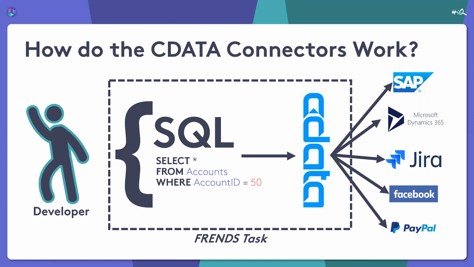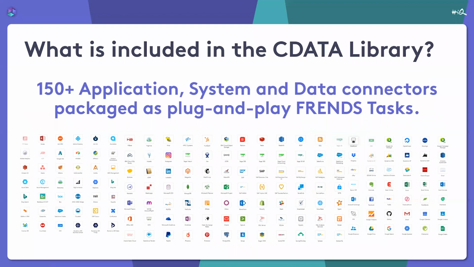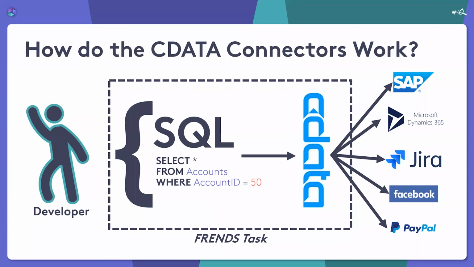And the best way to think about this is that you can utilize the CData or enterprise tasks in Friends to access all of the functionality of all of these systems as if they were a standard SQL database, instead of having to worry about what version am I using in this API, or how should I authenticate towards this system, or how should I combine data from multiple different sources, since the CData tasks also support all of the standard transaction SQL functionality.